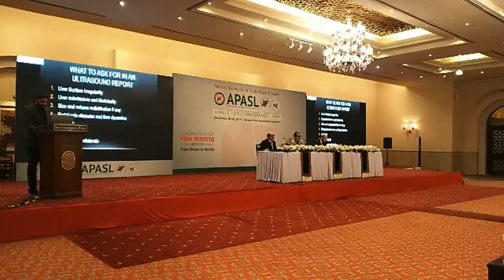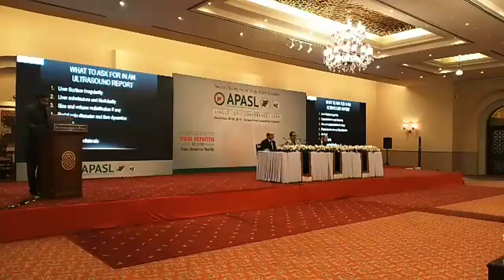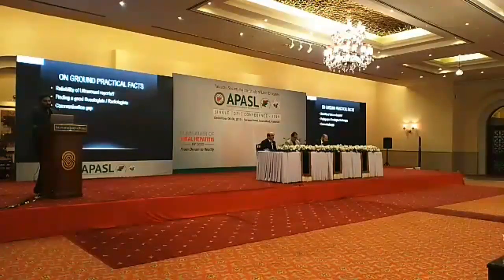So all these are technical points, and you should know them as physicians, because you should expect that information in a report. So again I'll repeat the points: liver surface irregularity, echo texture, nodularity, the size of the liver, the volume distribution, is there ascites, portal vein diameter, the direction of the blood flow in the portal vein, is there splenomegaly, are varices present, and obviously is there any mass, which we'll touch upon in the next part.